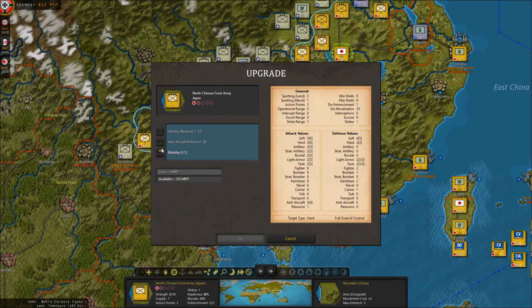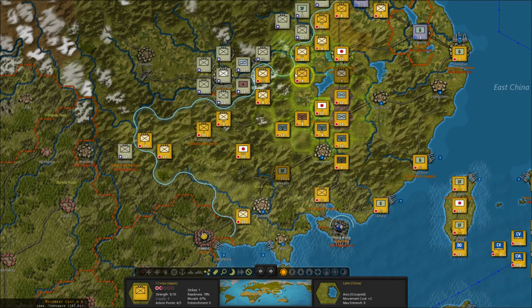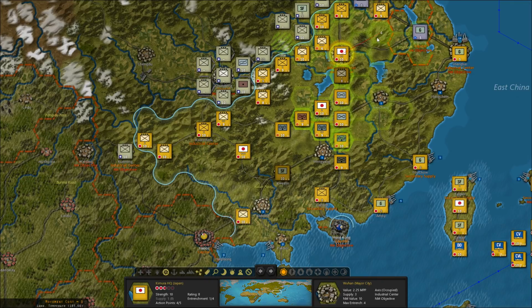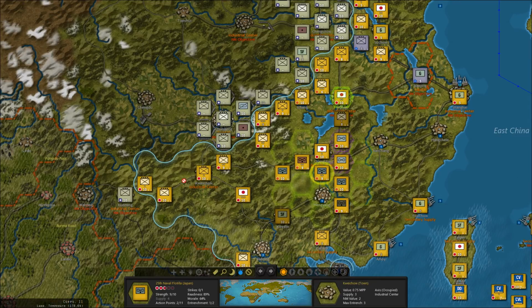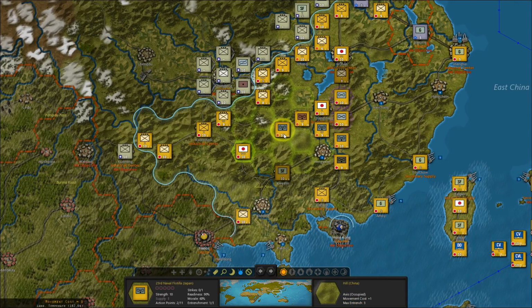I'm going to upgrade mobility on this one. And I'm going to start moving this one towards here. Well, all right, this is good. Another Chinese city has fallen. I would like to move the air units towards Kunming, because that's a very critical area. If I can take Kunming and Wanting. Now let's move them this direction.